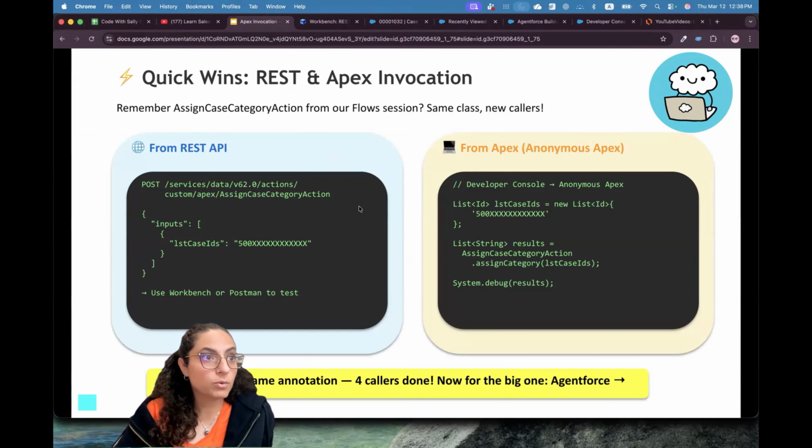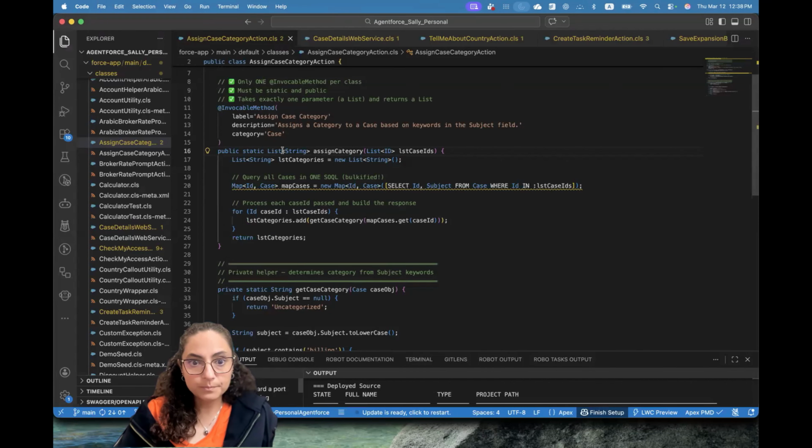Can you explain the output part of the topic again? Sure. So here, what we have in the return type of the action is a list of string. Again, we said before that the input and the output of the action, the list is not actually a list. This list is just for bulkification.